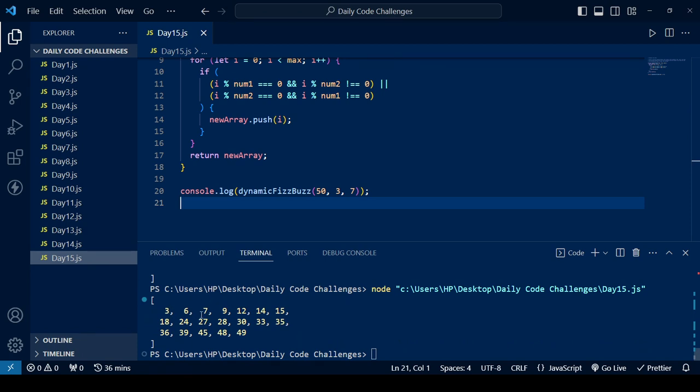Okay, when we check this, we are going to see that every number here is not divisible by both 3 and 7, right? None of them here. Let's check. None of them here. So I believe our code is working very well, and this is the implementation I have to this code challenge.